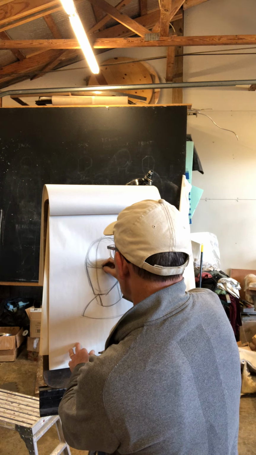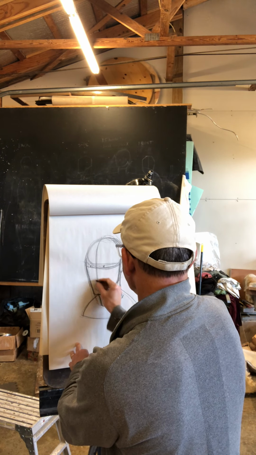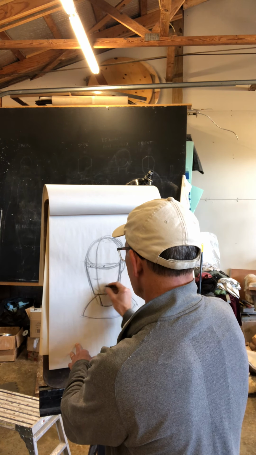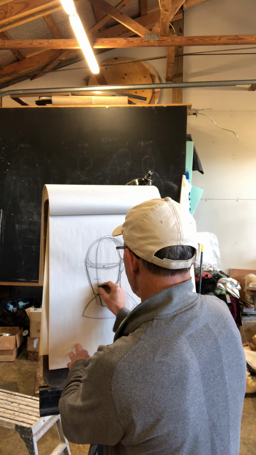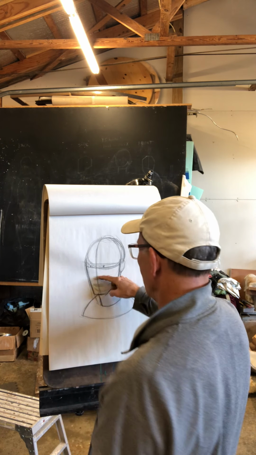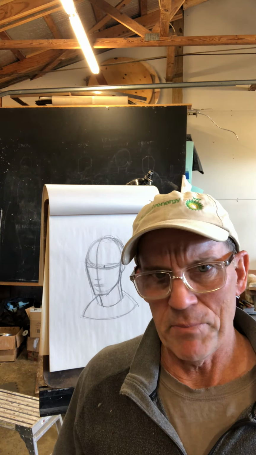Okay, so now plotting the features: eyes midway, the brow, nose about halfway between the brow and the bottom of the chin, bottom of the bottom lip halfway between the nose and the chin. Now all of these things are below my eye level, so all those distances, as they get further below me, are foreshortening a little bit more. So I just want to keep that in mind. As I'm plotting these proportions, I might push them a little bit just to conform to my perspective.